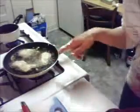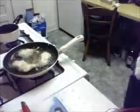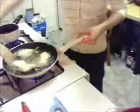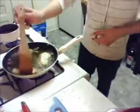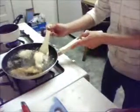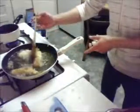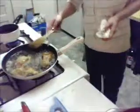See, can you see how it's getting all brown around the edges? I'm going to use my wooden spatula here and pop them over. Beautiful. Beautiful. There. That's a very light batter. When you make a beer batter, it's a lot heavier.